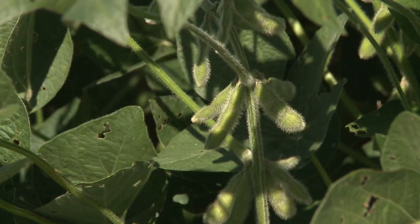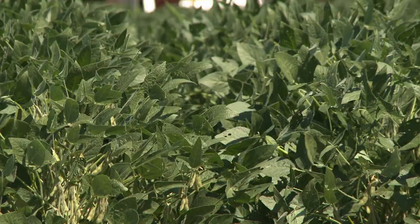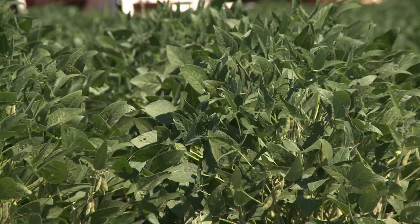Do you see this as something that could be used in any region of Nebraska, or would it have to be used in a specific growing area? I think it's something that could be used in any region. Whatever group, whatever region — these would be good lines. It's a good yielding bean as it is, and it would be nice for pretty much any region. There are probably other lines out there that are tolerant. Tiffany's lab is also looking at the genes involved, so maybe we can screen other lines to see similar types of tolerance, and then they can go into other breeding programs for other regions.